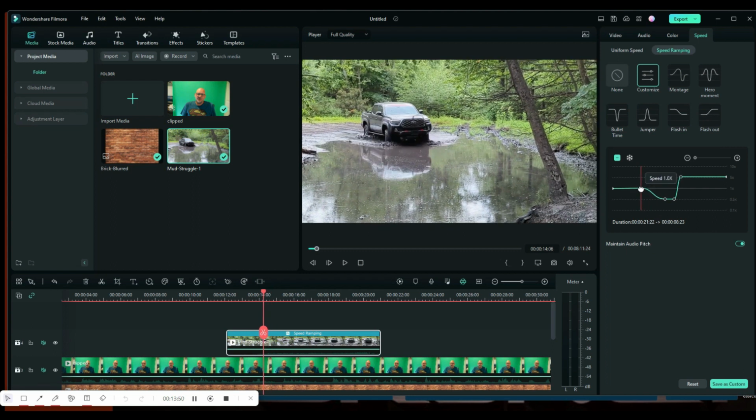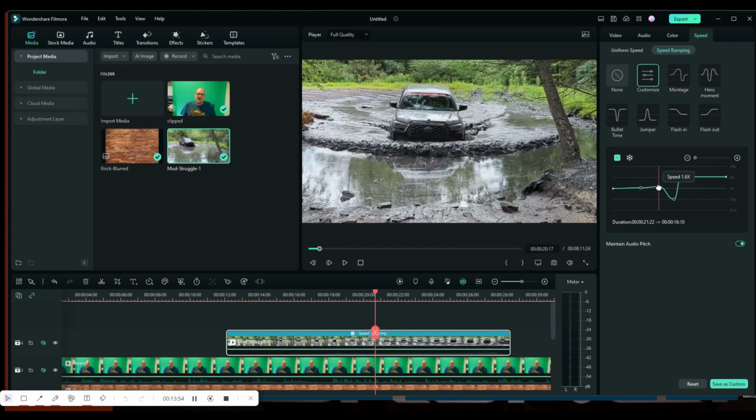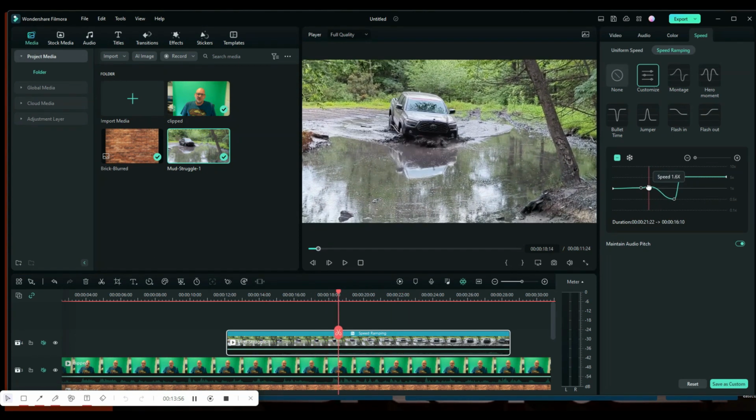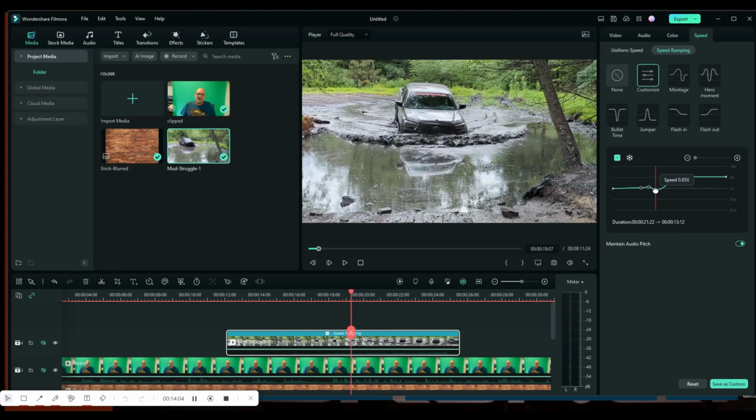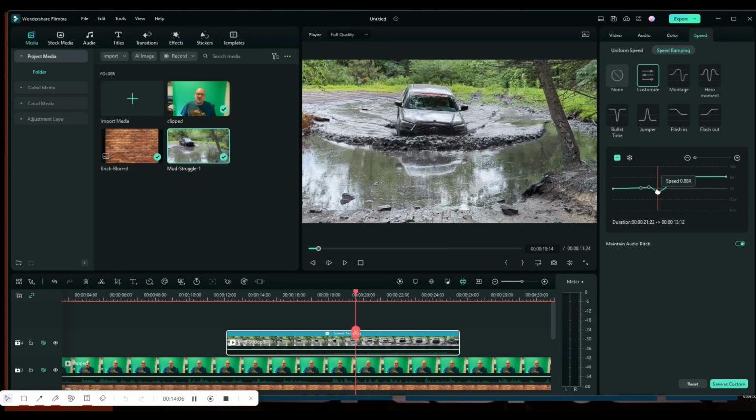We're going to go a 0.1 right here. When it hits the water, I'm going to kick it up to a 0.4. See what that looks like. And then once we hit, we're going to slow it down to even slower, like a 0.8.